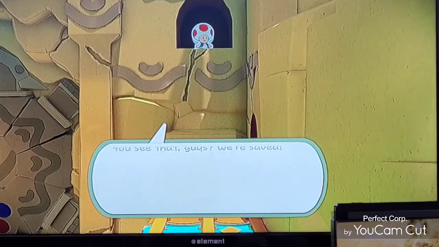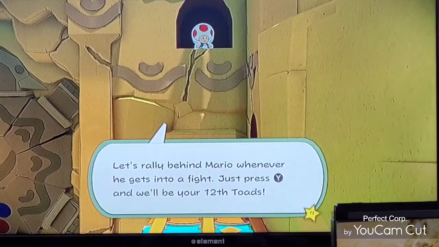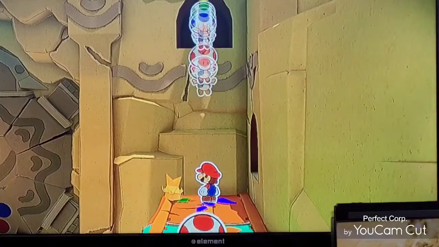See that? You guys were saved. Let's rally up behind Mario. Whenever you get into a fight, just press Y and we'll join in 12 times.